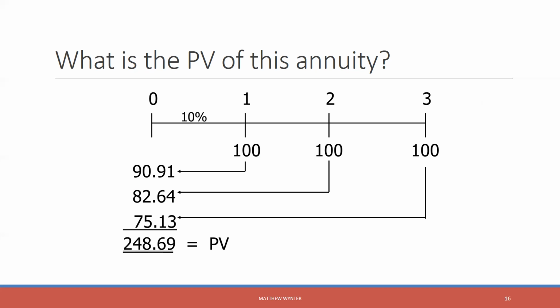What's very clear when we look at this example is that the sum of these cash flows is different from these individual cash flows. So if we're comparing an annuity that's going to pay you $100 for the next 3 years, you can see it has a much higher present value than a one-time cash flow of $100 that you're expected to get at the end of the 3rd year. Said differently, 75.13, the present value of that one cash flow, is considerably smaller than the present value of the annuity, which are all 3 cash flows.